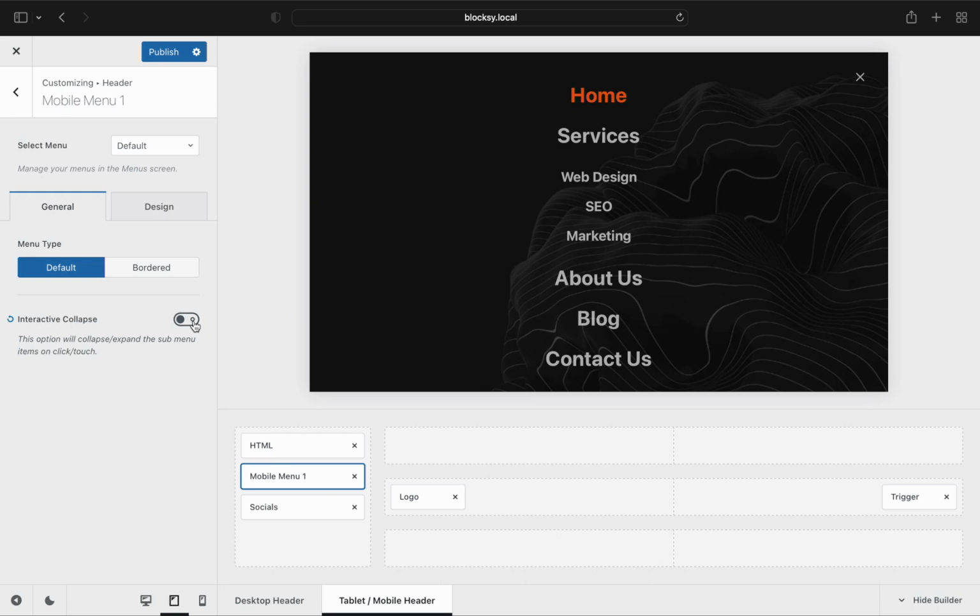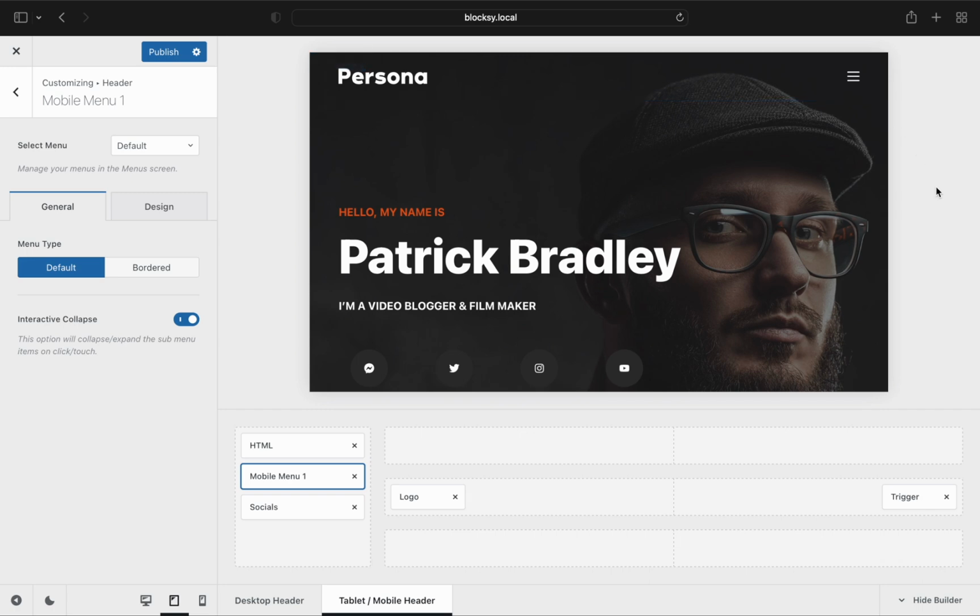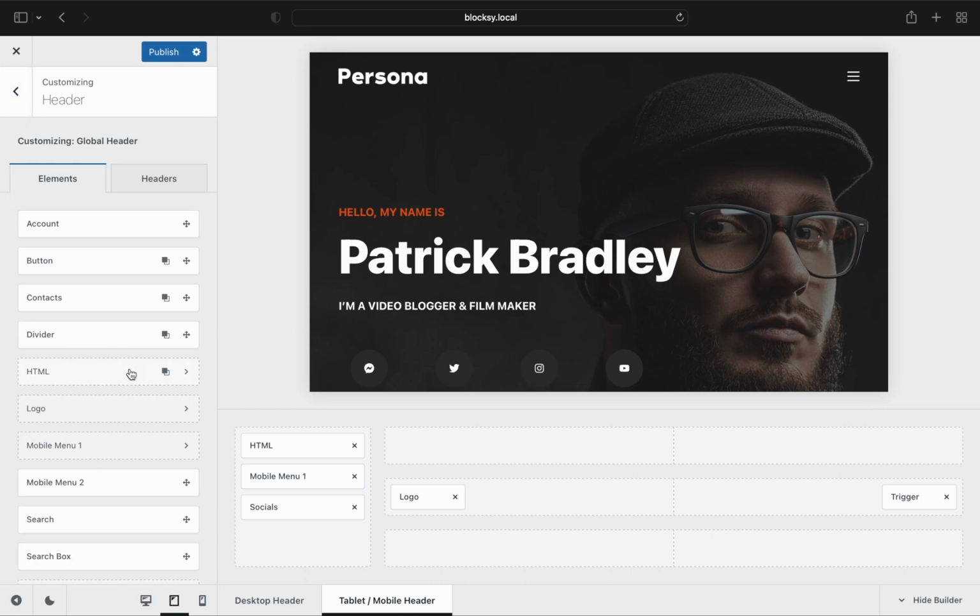But before we move on to the trigger element, let's talk about the Blocksy dark magic that comes with the premium package. Many of our customers have requested the ability to present a simplified menu for their mobile customers. We've listened and implemented this in a very intuitive way. Let's check it out. You notice that there are actually two menu elements that can be placed throughout the header builder. And these elements are intelligent, automatically adapting their options depending on the place they're added to.